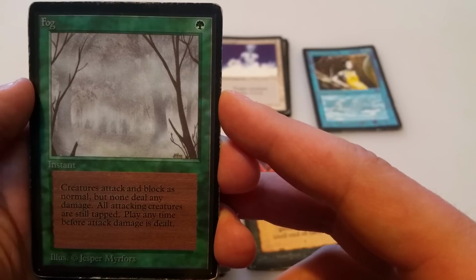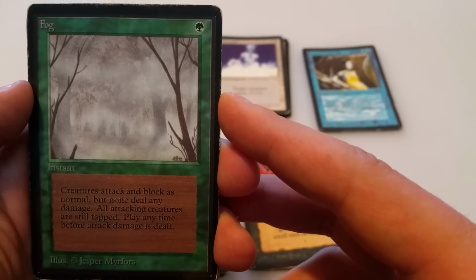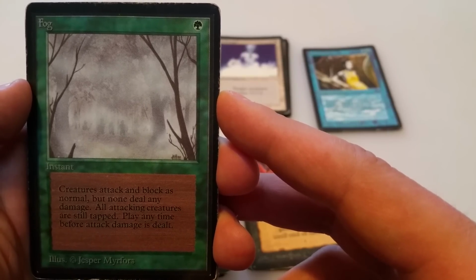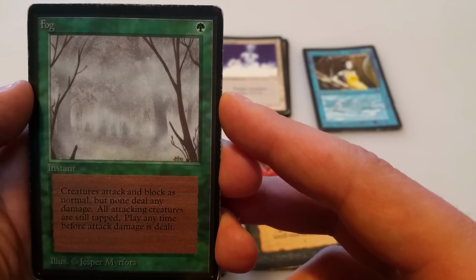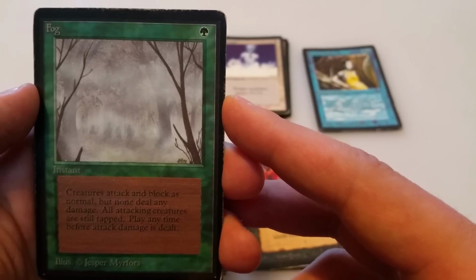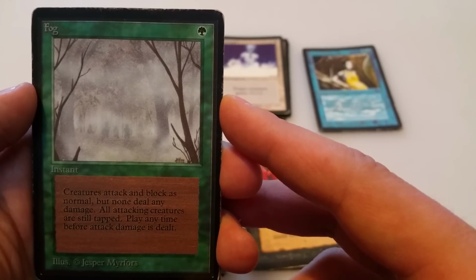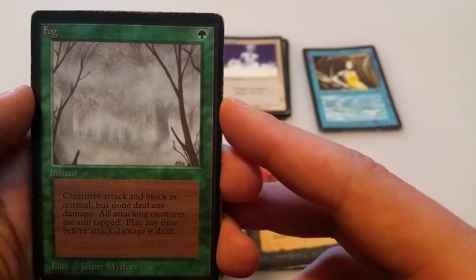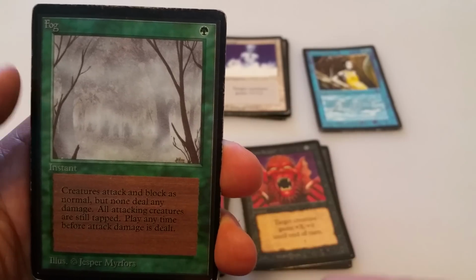I guess you could argue that creatures don't deal damage even if they had, like, tap abilities. And then also, play any time before attack damage is dealt. Technically, under that ruling, you're not allowed to play this during your second main phase. Which is kind of interesting. If I'm trying to build up a storm count for a Grapeshot or something else to do damage to my opponent, technically under the wording on here, I can't play it.